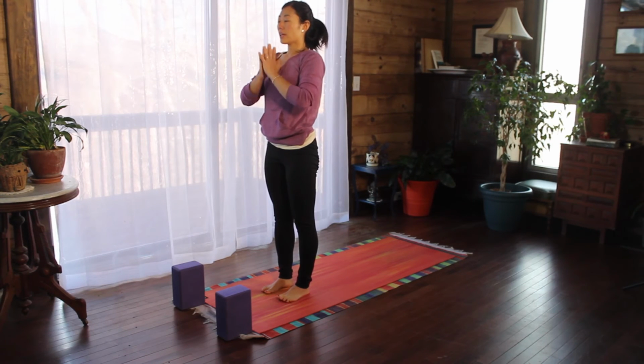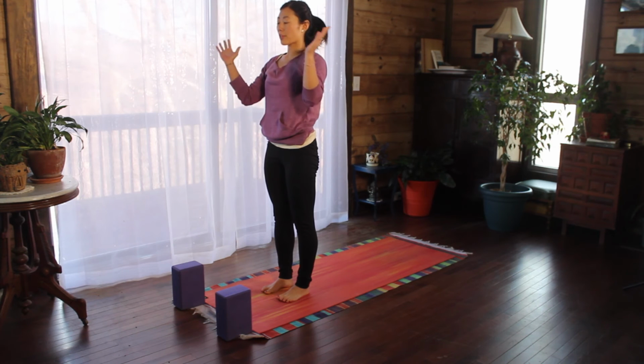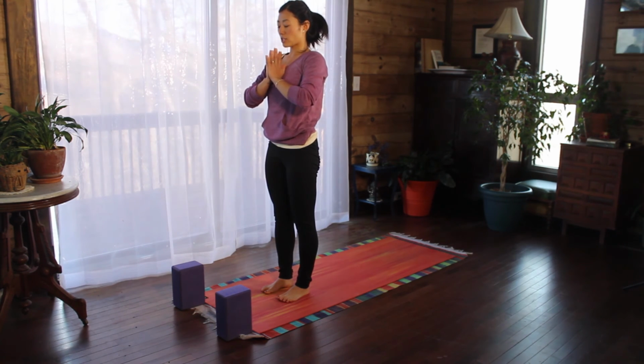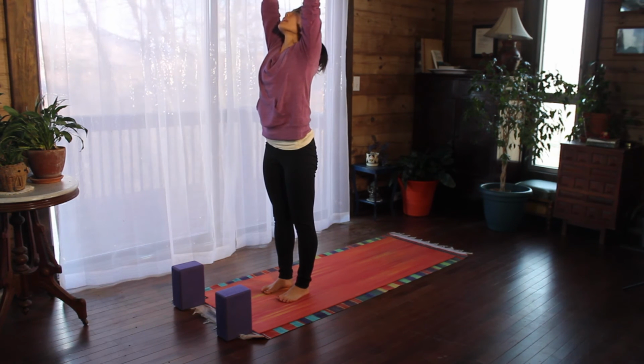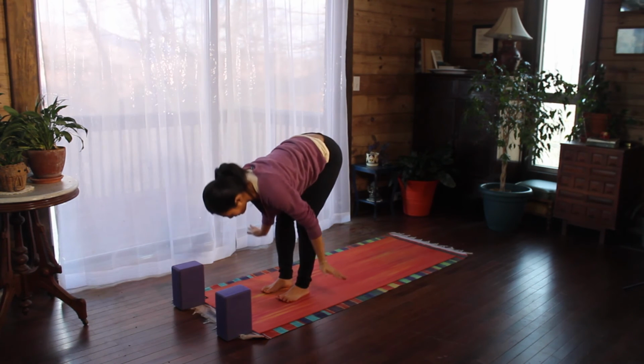Inhaling here and exhaling, relaxing the arms down. One more inhale, and as you're ready, exhale the palms to touch. Settling into that intention perhaps as you inhale the intention, exhaling your intention as you fold down.